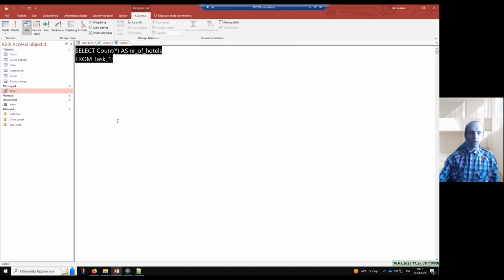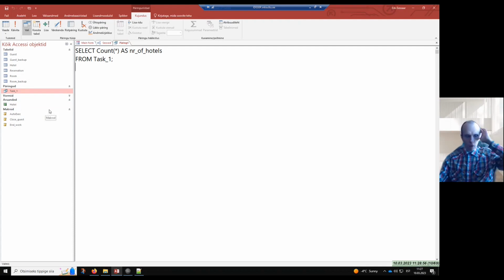Of course, in this case, the task is so simple that there is no need to create multiple different queries. However, in the case of more complicated tasks, it could be pretty useful to solve a task with the help of multiple statements.